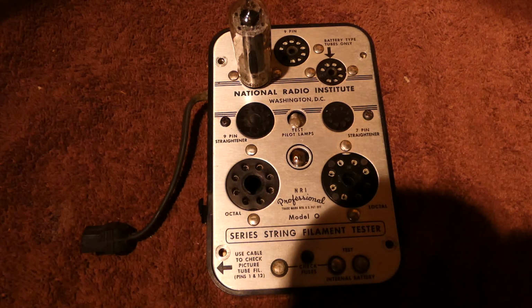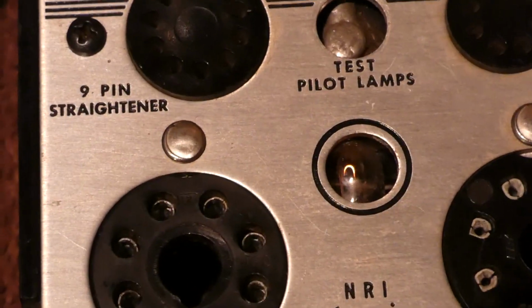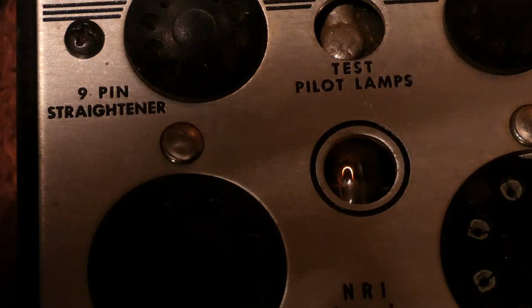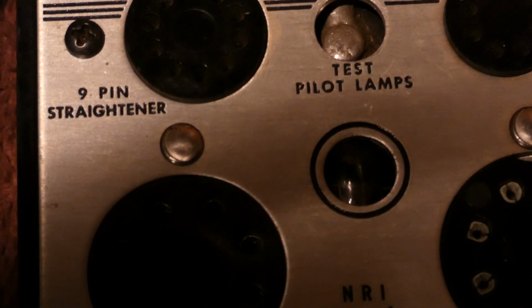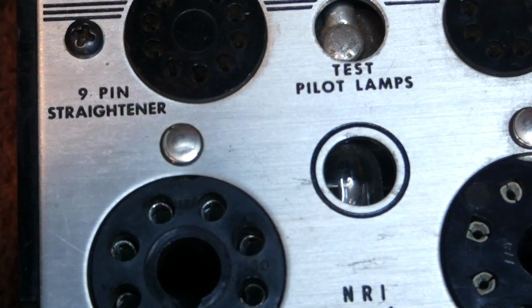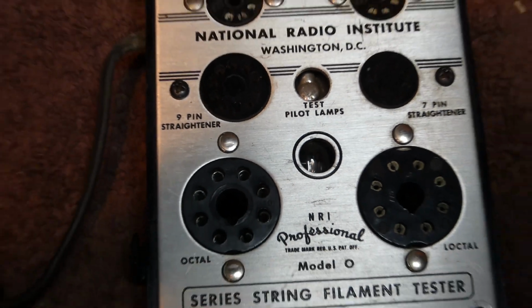I don't know how well you can see it. Let me zoom in a little bit on that. And now you can see it maybe. There's still a little reflection of light here, but you can see the filament. Let me take the tube out. Yeah, you see? So the filament is good on this 50C5, but boy, it just barely lit it up. So anyway, I figured I'd show that to you. I thought this was kind of a cool little piece.